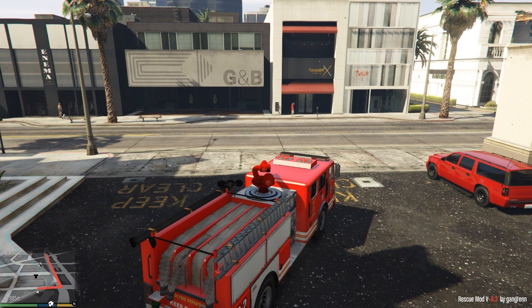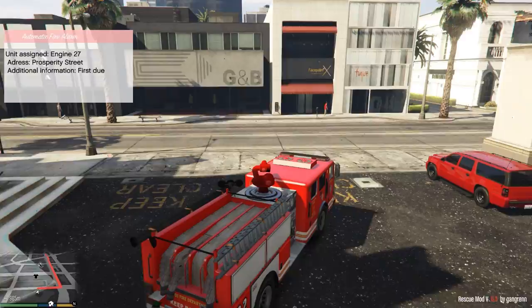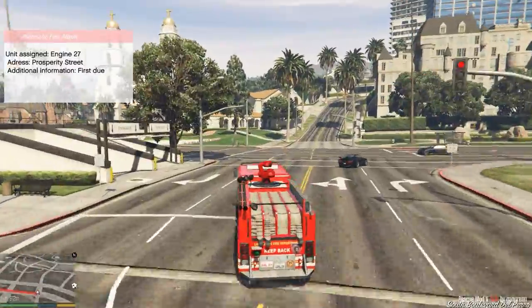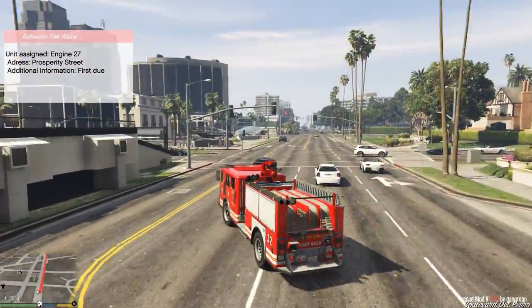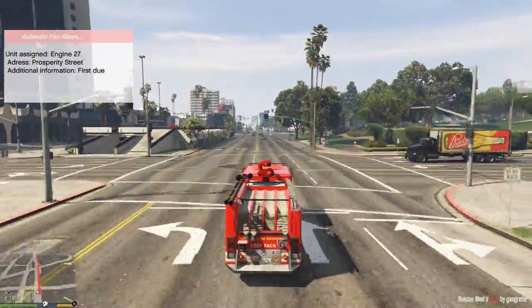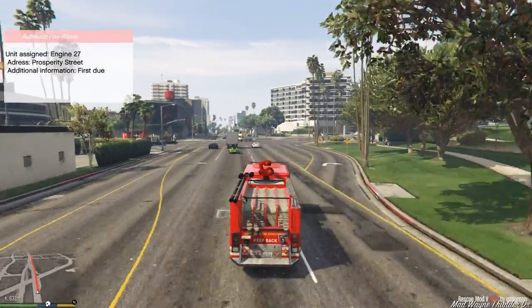So let's close that, actually turn back on our call menu, because, well, we're going to go and do this one. So let's turn on our siren and head to Prosperity Street. Now that is actually a feature, the auto call out, that I really like. I quite enjoy that we do have a voice to it. It's a very robotic voice, but still quite intriguing, that you do suddenly get that call out that, oh, hey, a fire alarm's been tripped here.